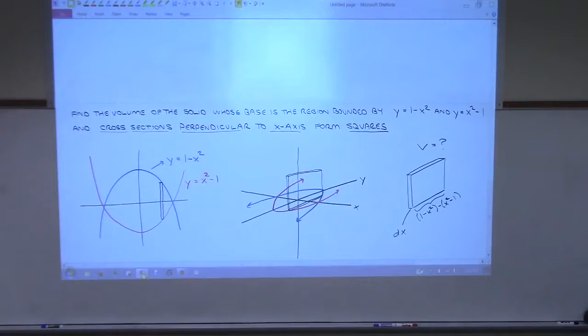That's what we're going to do here with a slight exception. Our cross sections all have to look the same, like they all have to be semicircles, but they don't necessarily have to be the same size. Or maybe when I do a cross section, I get something else. There was a problem like that in the homework, numbers 38 and 39.